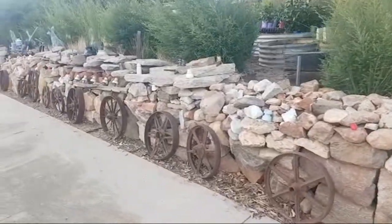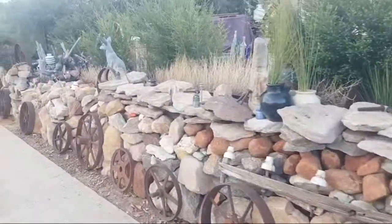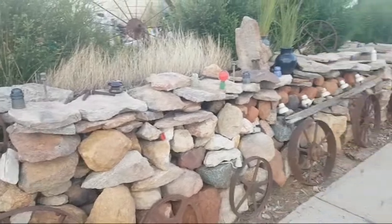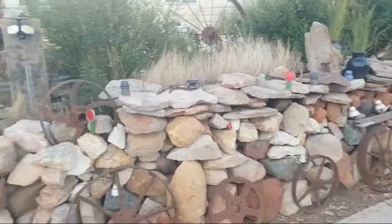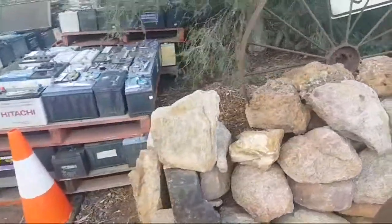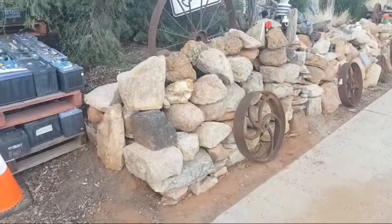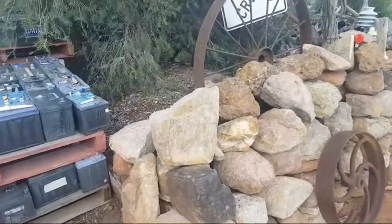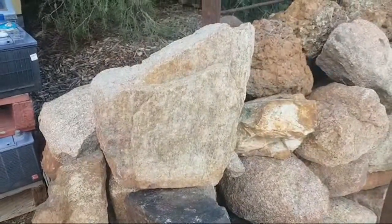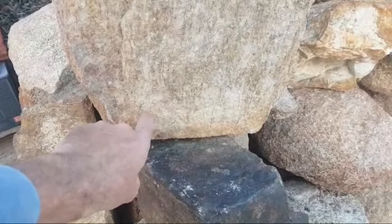But anyway, guys, this is what I've been doing the last couple of days, working on this retaining wall. It's looking beautiful at the moment, guys. I think I'm pretty well happy with the way it looks at the moment. So it's getting there. All right, guys. And this is what I've finished in the last few days. This little section right here, what we've done the last couple of days. And I found a beautiful rock, guys. So this is my little cornerstone rock here. And it's shaped like the map of Western Australia. And Dumbuyung's about here. Right there, where my finger is.